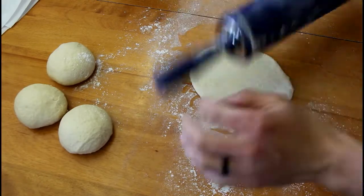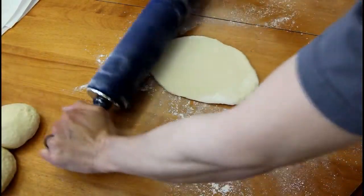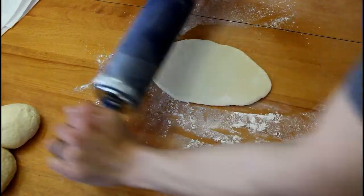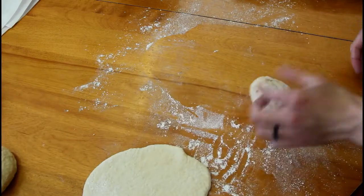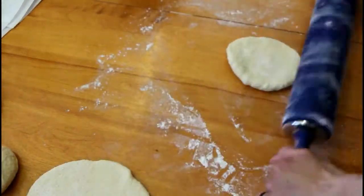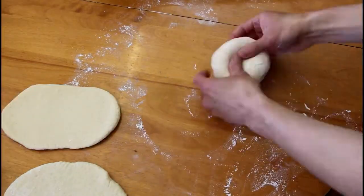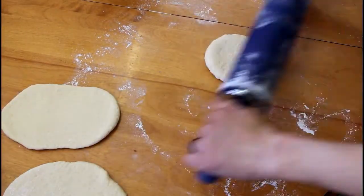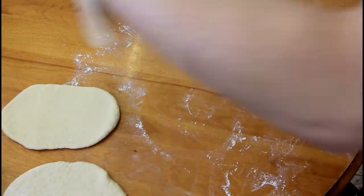Now you don't have to worry about rolling it into a round. Usually an oblong shape is perfectly fine. You can let this relax while I roll out the other ones as well. The flour, I'm gonna roll it out. Like I said, it doesn't have to be round. An oblong shape is fine. And then roll a little bit, and then let that rest, and then we'll do it again.